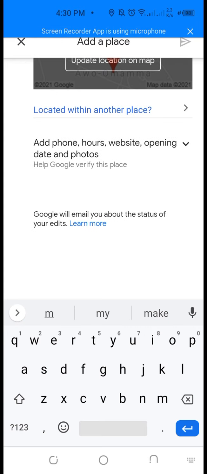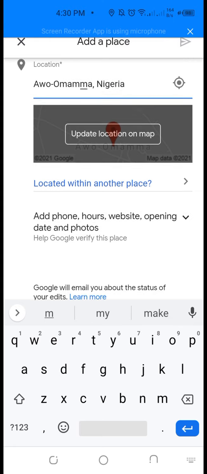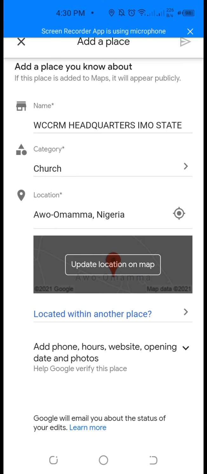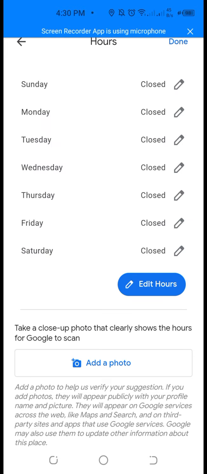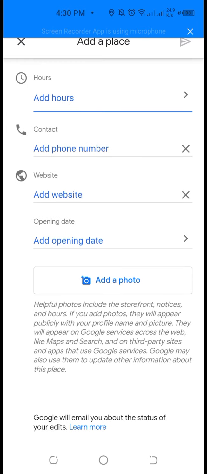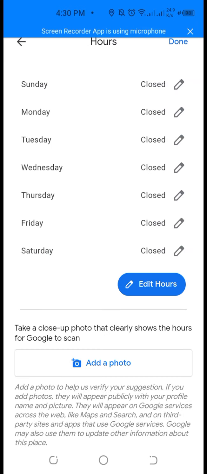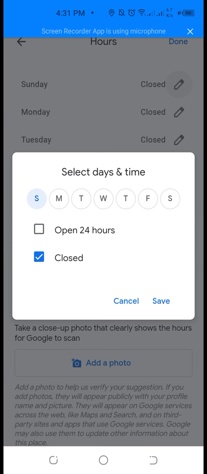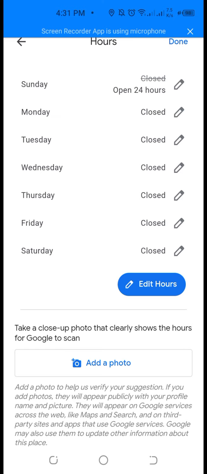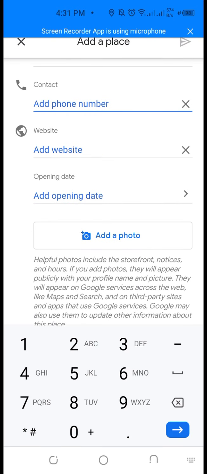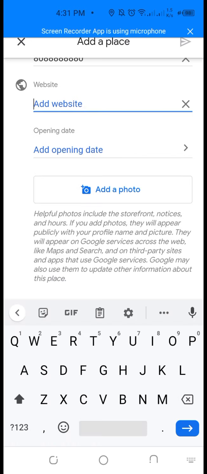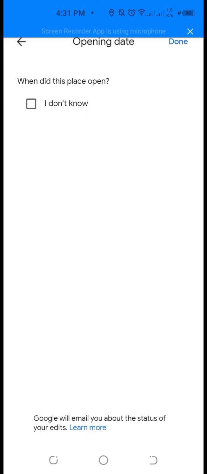Okay, now the last thing you need to do is to save your work. So there is still more to be done. You say add your phone number, website, and all that. So it wants us to add all this. I can just put in what I want. Let's see, 24 hours. Then what else are they asking for? Save, done. Yeah. Phone number. This is just for testing purpose. I'm not saving. I just want to ensure that I put in everything that they want me to put in.